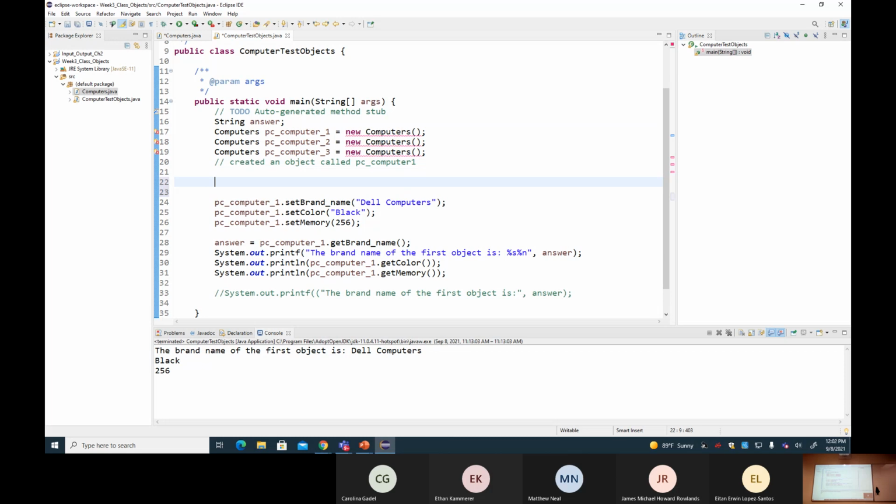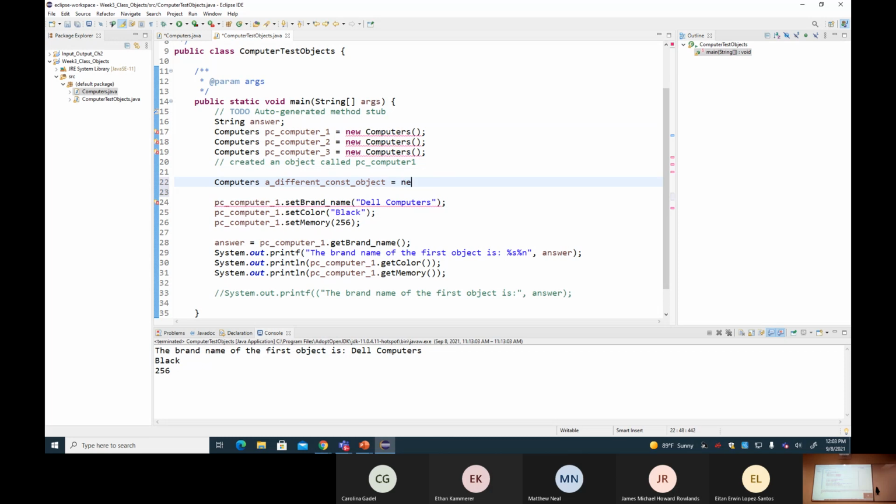So I'm going to say computers, maybe I call it different constructor object. Now I'm trying to come up with meaningful names, but the problem with such long names is you're prone to make mistakes, right? So you have to be very careful. That's why I always suggest use the assist that you get.